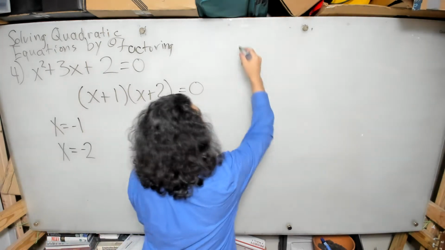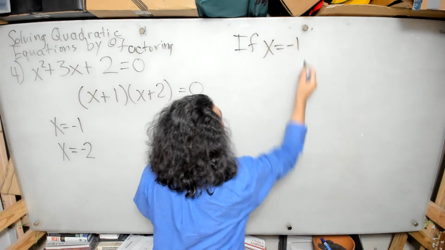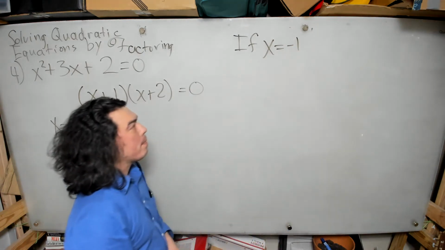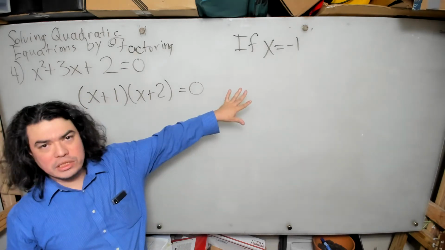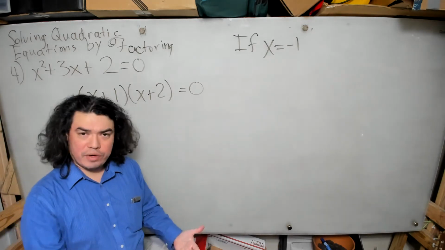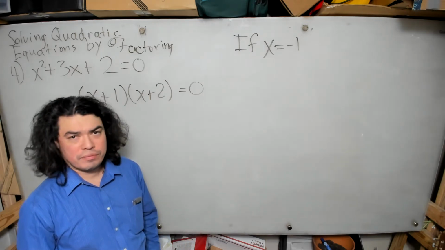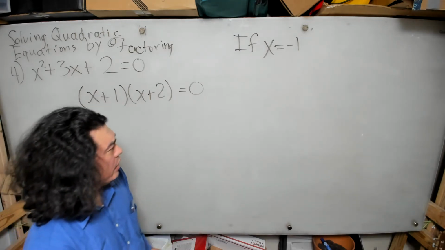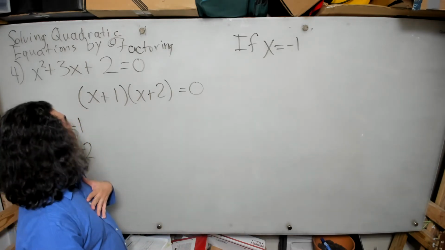So if x equals negative 1, okay? And by the way, one thing you might want to do right now is pause the video, try to evaluate it yourself, and then watch me do it once you've done it yourself. That's just a little helpful hint that you might want to try. In any case, let's continue here.